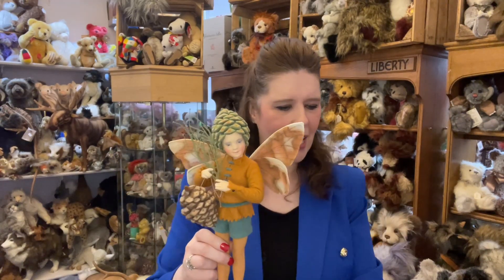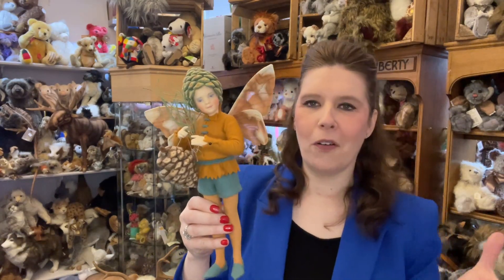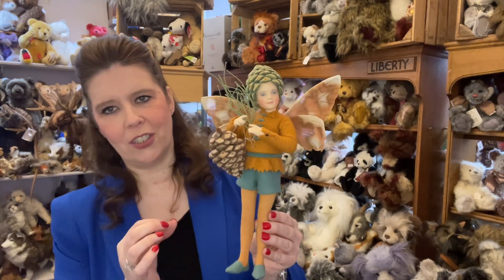These do come with a small certificate in a little pocket envelope, so everything is the highest quality. They will come with a little numbered certificate, which just makes it even more special. So really authentic pieces. I sometimes wonder when I showcase these on video where they will go and live in the world. They've come to us from America, and I really wonder if they will go back to be adopted by one of the special collectors there, or maybe they can even stay here in the UK. If you're looking for something very special then these are just perfect.